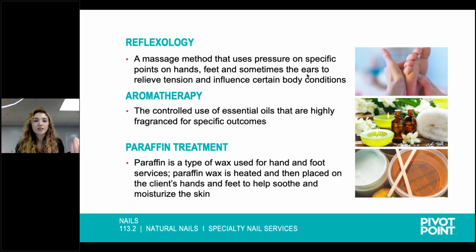Now, it doesn't set up super hard like a candle wax. I mean, it can set up really hard like that, but usually you can just rip it off. It's in such a thin layer that your hands are not going to get stuck in there like a statue. It's the weirdest feeling ever, but it feels so good at the same time once it comes out. It feels really weird and a little uncomfortable when your hands and feet are in there, but once you have it off, you're so moisturized.